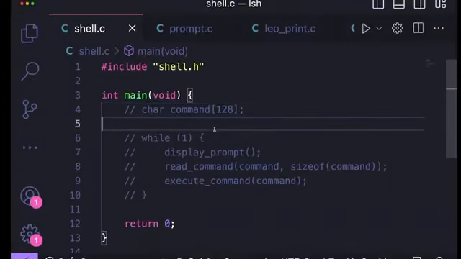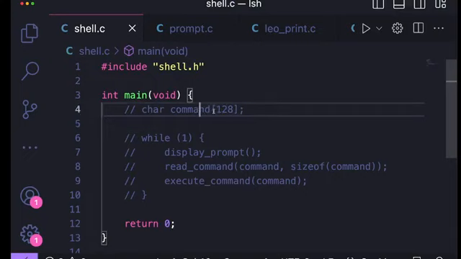So to do that, first you need to create a string, a variable string. Don't worry about this number you are seeing over here. I'm the one who gave it this number. It's like the space that I'm giving to the character string. So I declare the character and I am giving it a space allocation of 128 characters. I can choose anything. Let's say I'll give it 300. 300 is quite too much, but let's say 120.